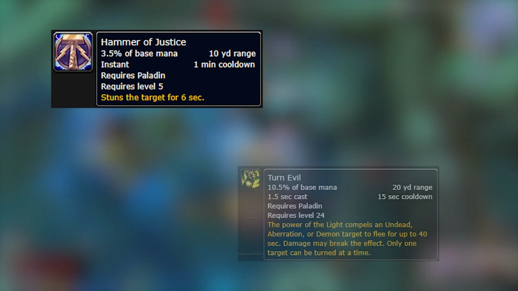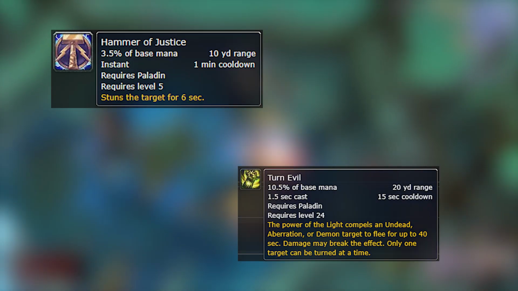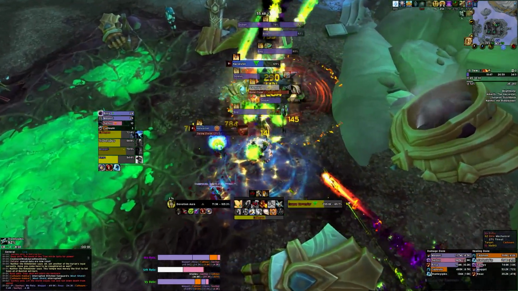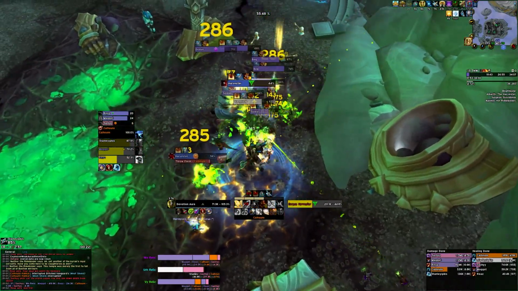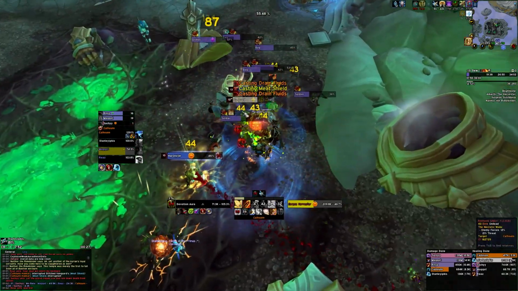And Turn Evil is a fear, but it's only usable on undeads, aberrations, and demons. This can situationally clutch, but for the most part, if you use this without proper consideration, you may end up making the situation worse, as the mob just runs around in fear. So you can Turn Evil a mob, and then it can turn around and run towards you while still being under the effects of Turn Evil.